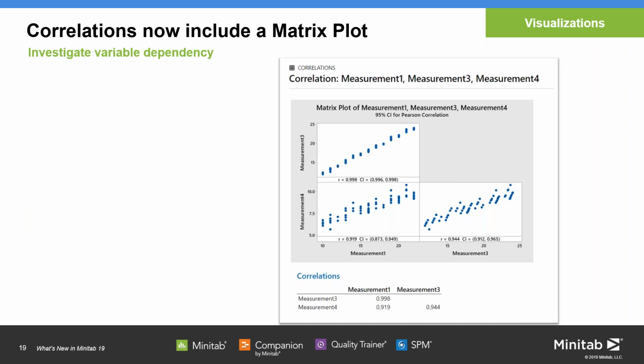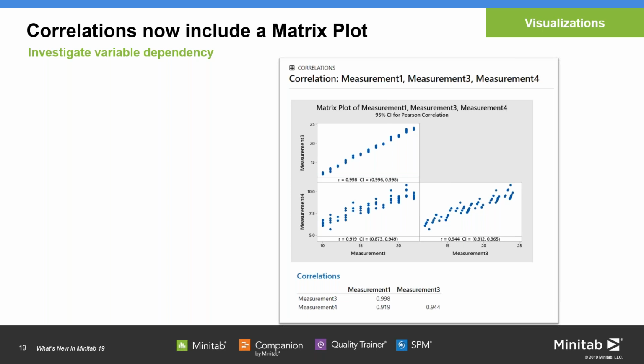So when we calculate a correlation coefficient, remember that a correlation measures the degree of linear association between two variables. It's always important to take a look at the graph to visualize that correlation value. Minitab now provides by default a scatter plot. So when you ask for correlation, you'll get the scatter plot as well. The graph also shows the correlation coefficient and a confidence interval for the correlation.